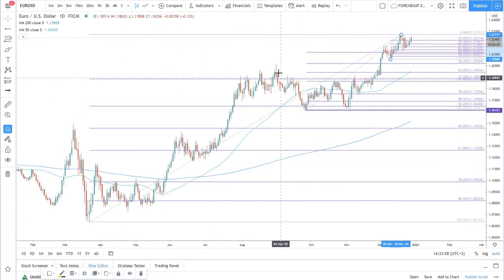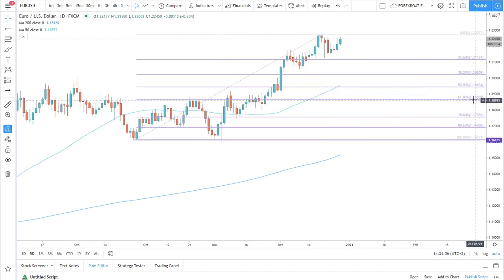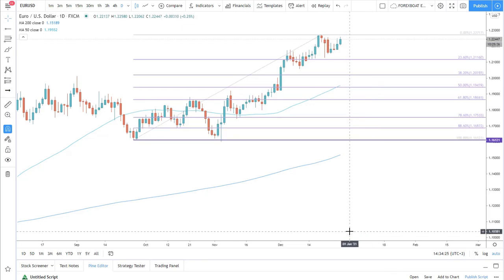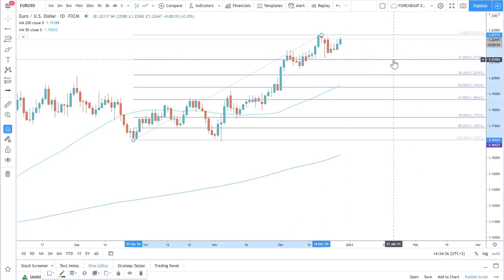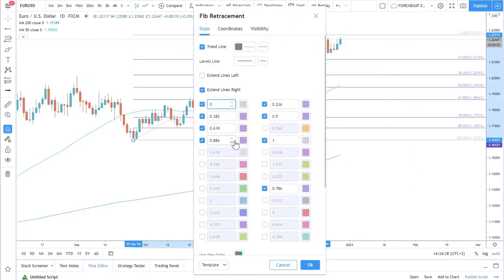Well, of course, the most common would be the 61.8 Fibonacci retracement level, because this is where the price tends to retrace the most. There are also other levels which are not commonly used but still extremely popular, which is 78.6 and 88.6 retracement level, which you can simply add by double clicking your Fibs and adding any levels you want here. You can mark whether to display it or not, and you can change the colors and so on. Very, very useful tool on the TradingView platform.